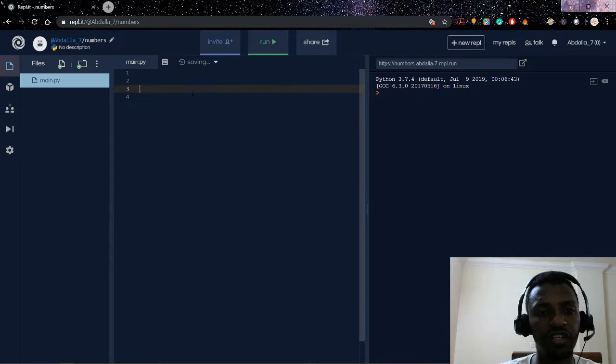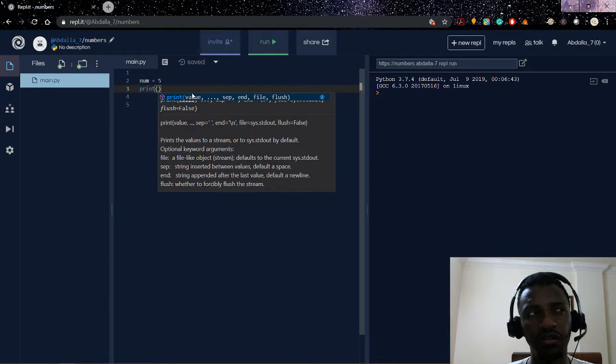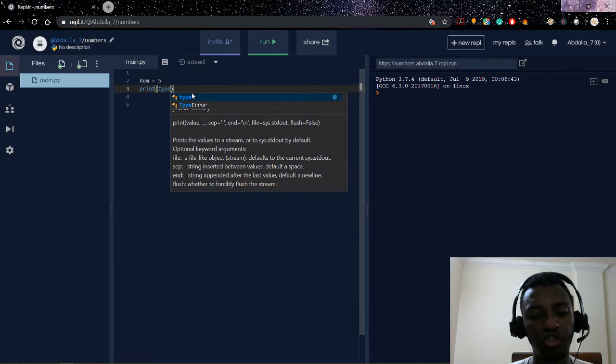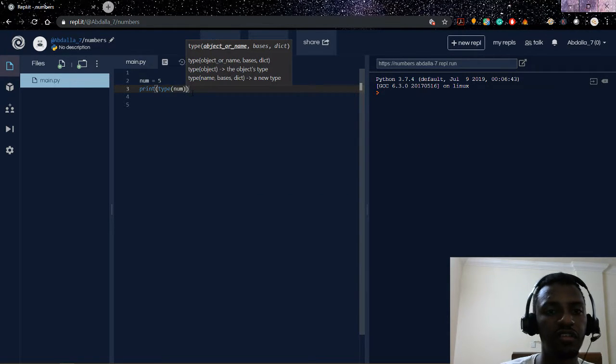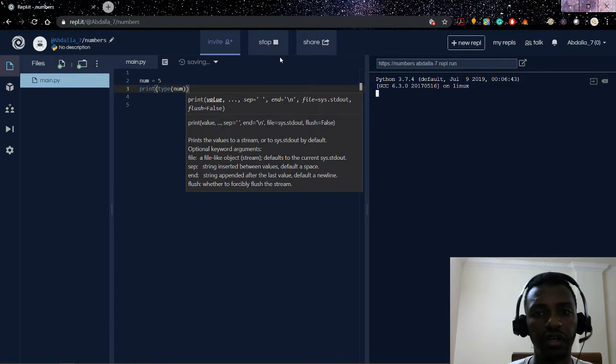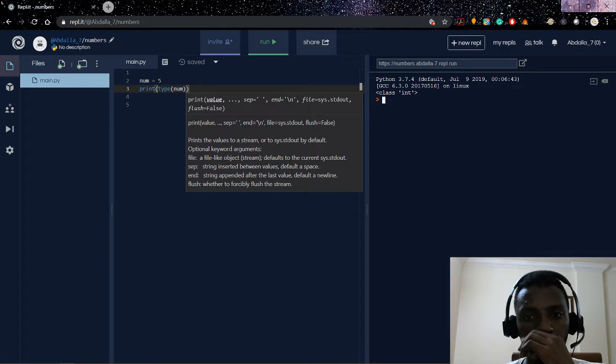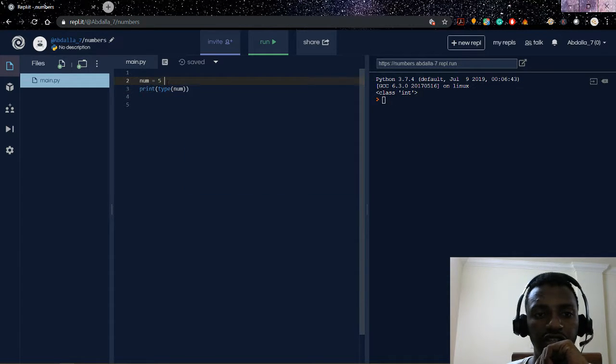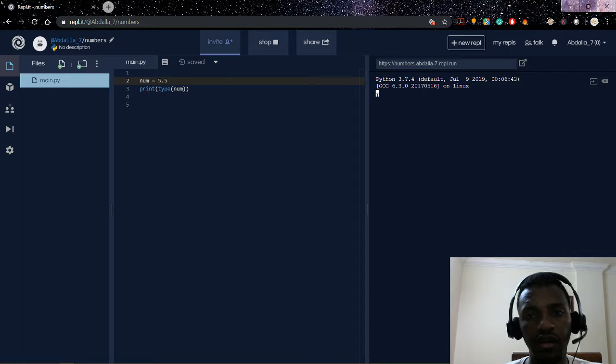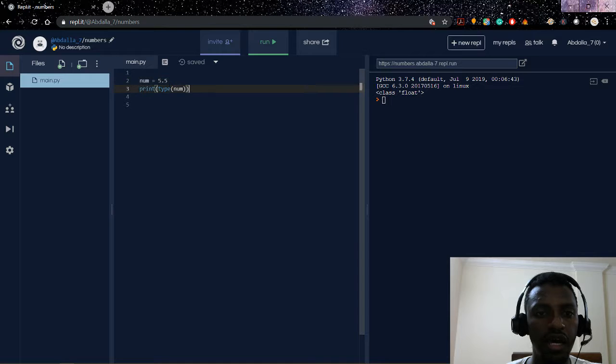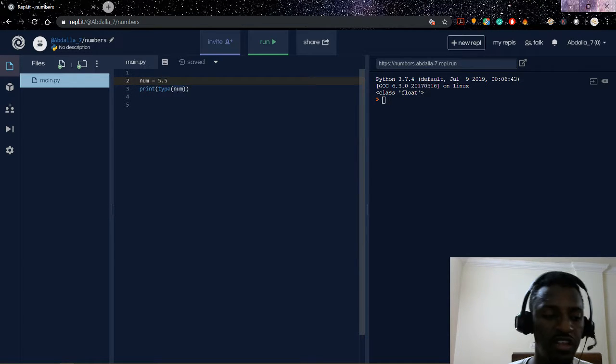First of all, I said that we have three different data types for numbers in Python. If I say num is equal to 5 for now, and then I call the type function to show me what data type this is, and I run this, I am going to get an integer right here. And then if I change this into something like 5.5 and run it again, I'm going to get that this is a float number. And that's the actual difference though. Integers don't have decimal points, but float numbers actually have.